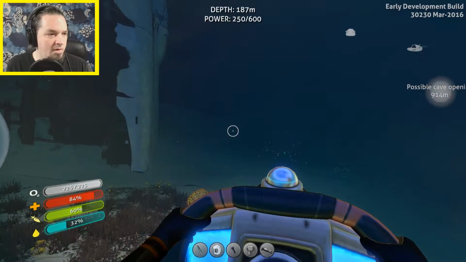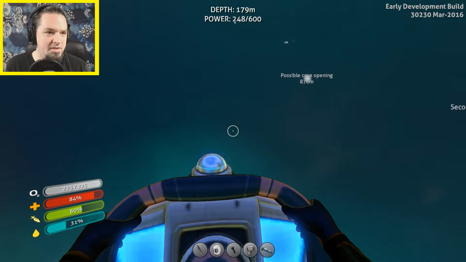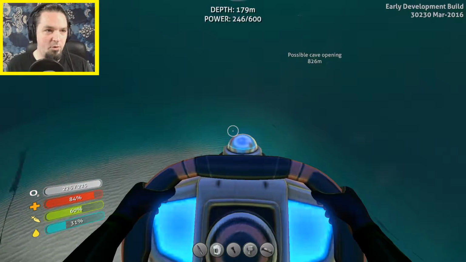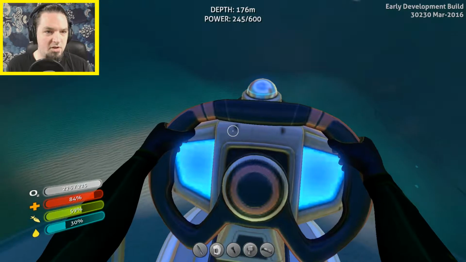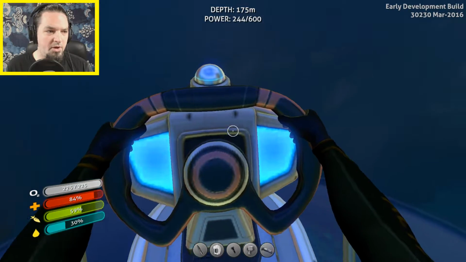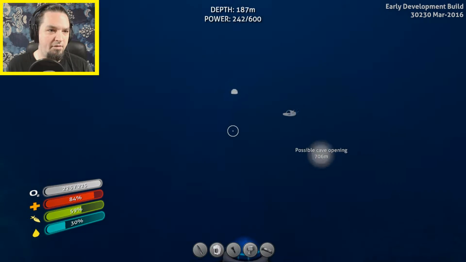Oops. And we're going to head back to primary base, just like this. And we're going to retrace our footsteps. We've still got 246 and dropping. That's all right. We should still have plenty of juice for this adventure. And I'm pretty sure it's down here. We're gonna just dive.